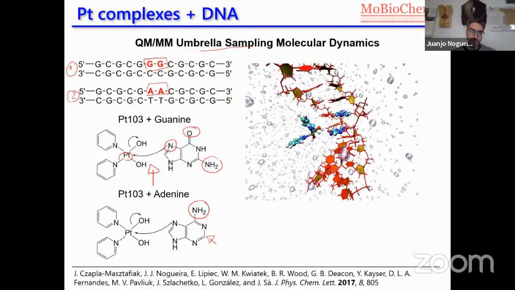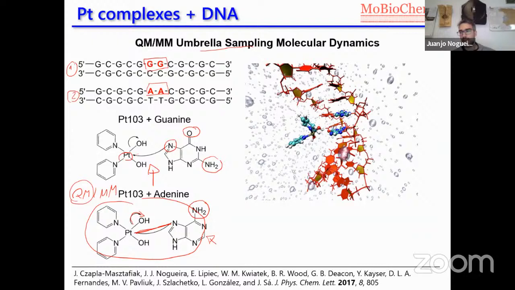So here we are trying to simulate a reactive process. We are forming a bond between nitrogen and platinum, and we are breaking a bond between platinum and oxygen. As you know, we cannot use a standard force field. So in this particular case, we have run QM/MM simulations where the reactive region of the system is described quantum mechanically, solving the Schrödinger equation, because then we can simulate the bond breaking and formation.